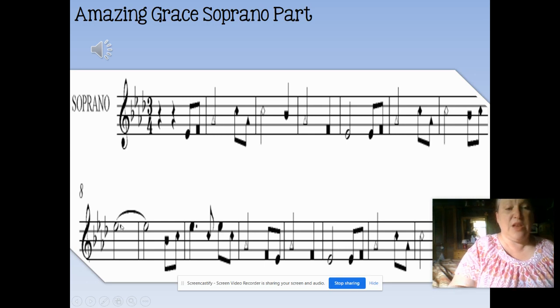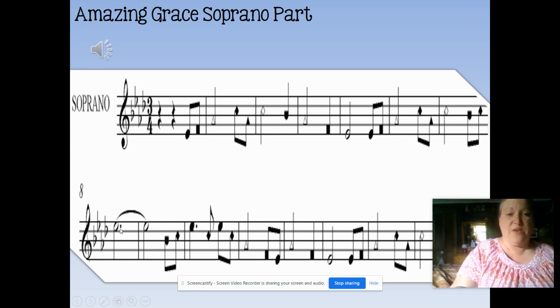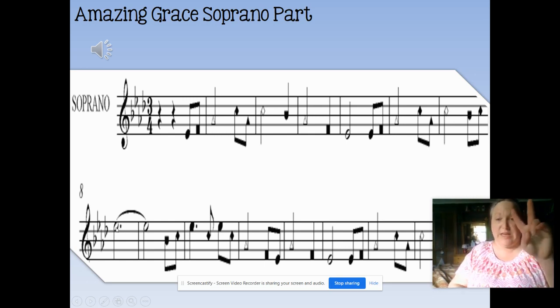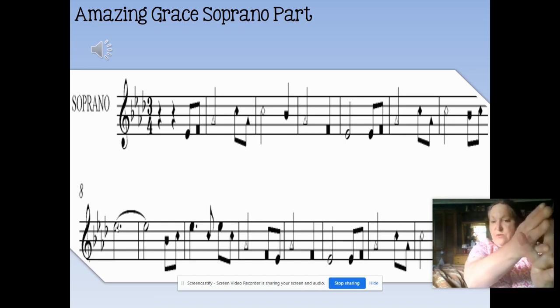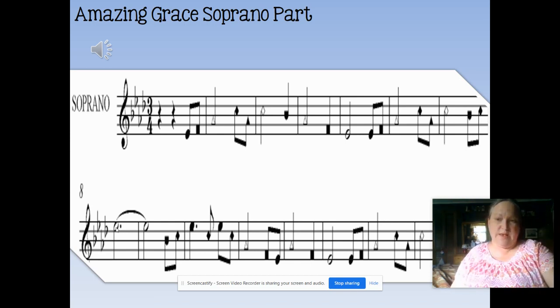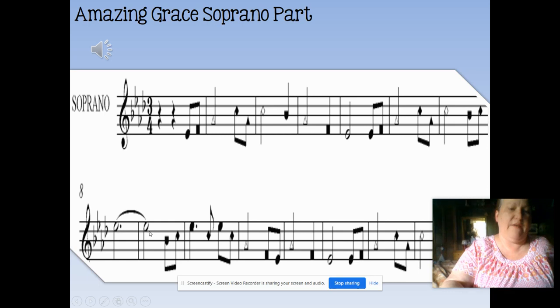And the dot makes a note half of the preceding note value. So that means that if normally a half note is getting 2 beats, and you take half of 2, 2 plus 1 is how many? 3, right. So it would join the 3 beats of this note plus 2 more beats of that half note.